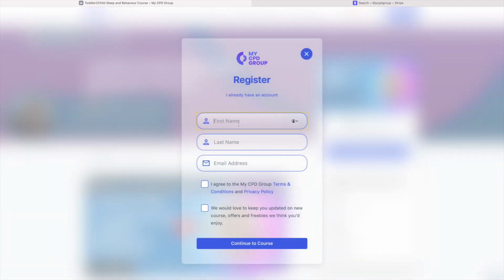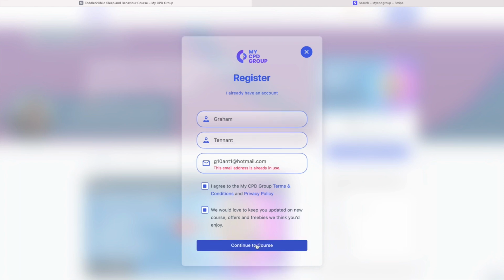So they start the course, enter their details. I'm going to put my details in here. And again, this is one thing we're really passionate about on MyCPDGroup, is this is really easy to start. Now, the user doesn't have to check emails and all these different things or jump through lots of hoops or put their address in all these different things. They can sign up to MyCPDGroup and to your course in what literally took us seconds there.